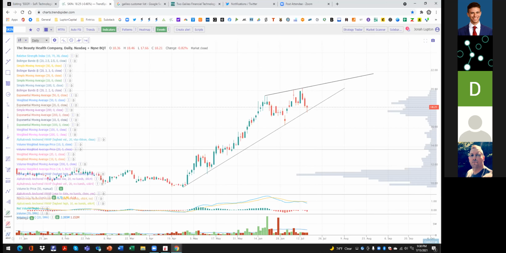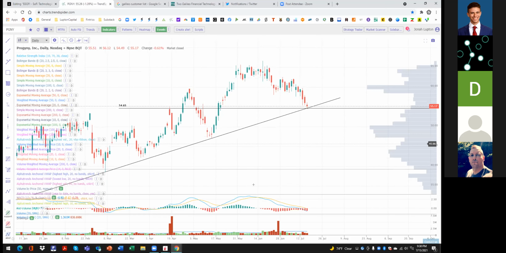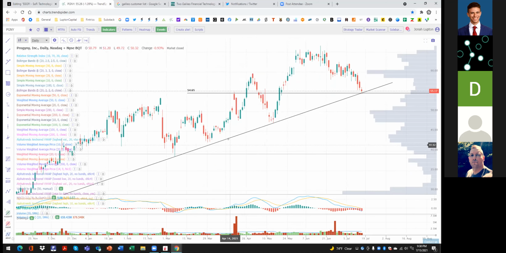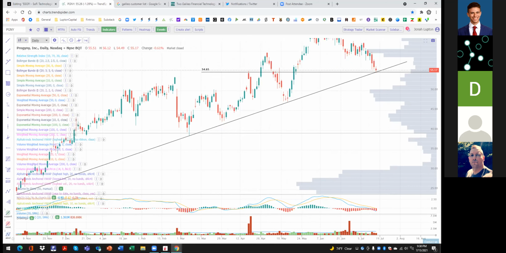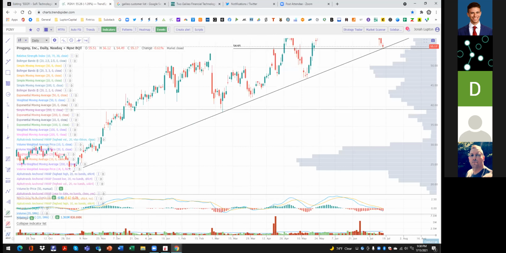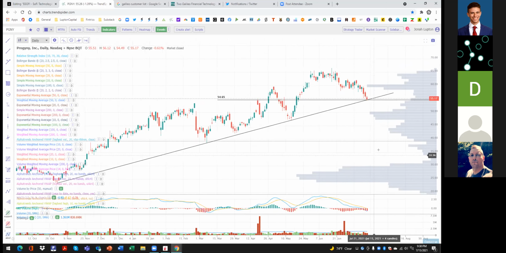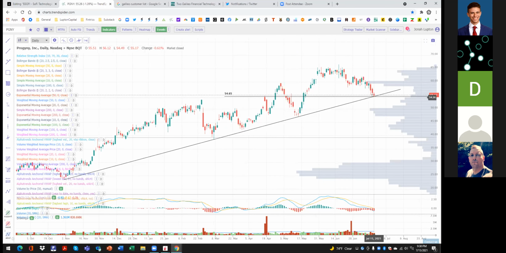The other one that I got into today was PGNY. So kind of same thing. I've been watching this stock bounce around and rally for the last 6 months. You have this pretty substantial trend line going back pretty far. When's this? So October of last year. That's a pretty solid trend line. So as soon as we bounced off that today, right around 54.70, I think, when we started to bounce higher, I took a position in Progyny. I can't even pronounce it.